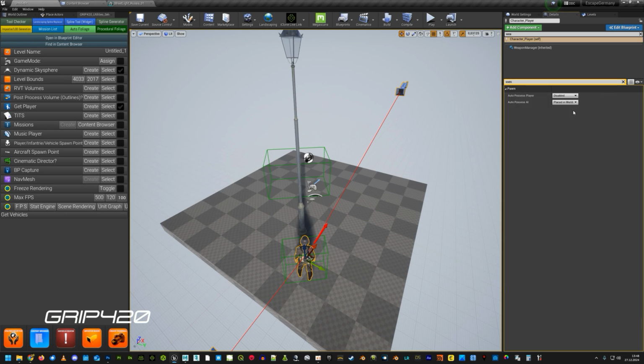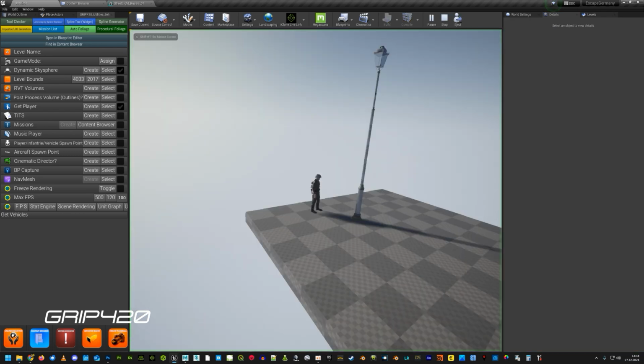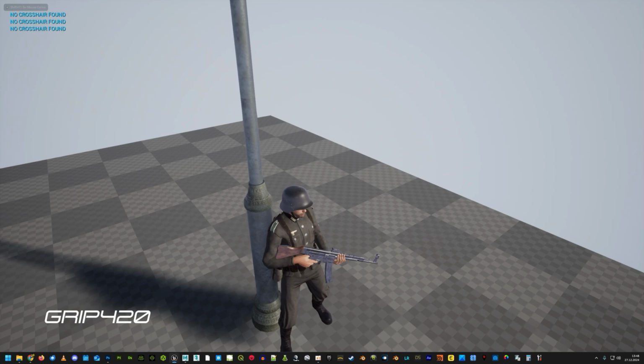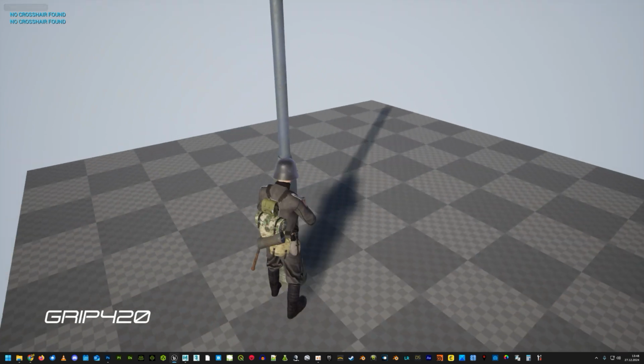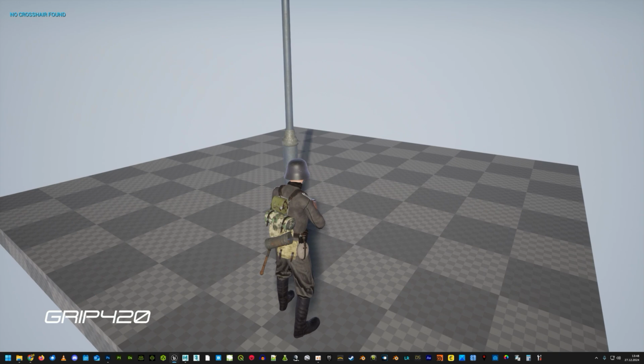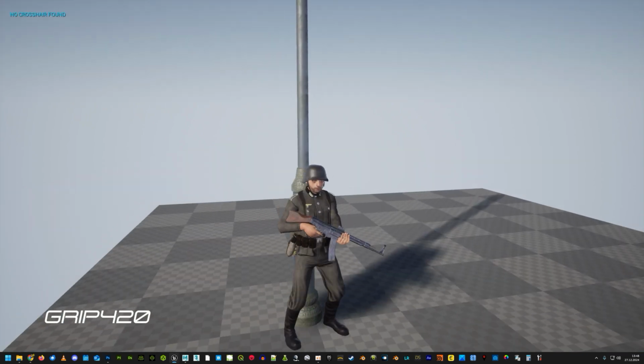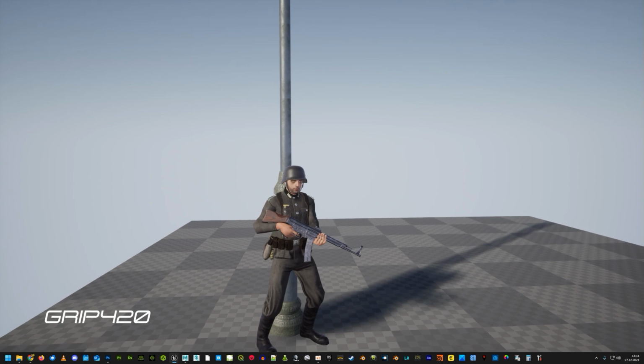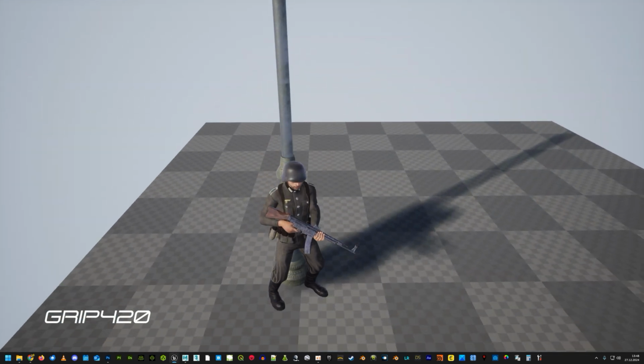We press play now. And if we go to that nearby mesh, you see he's already... Sorry for that lagging. It's sometimes a bit laggy on pressing play. And you see now he's going into cover behind that mesh based on the collision.